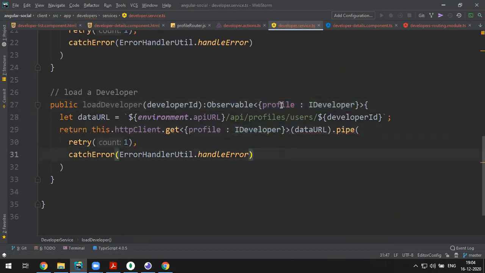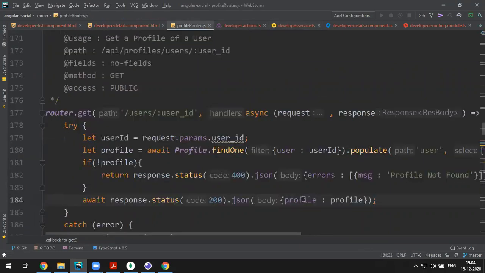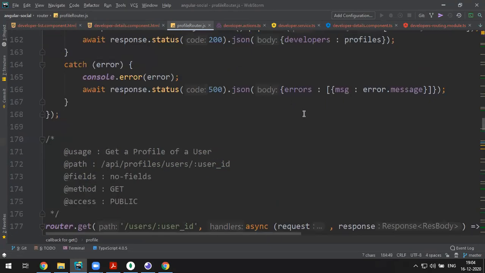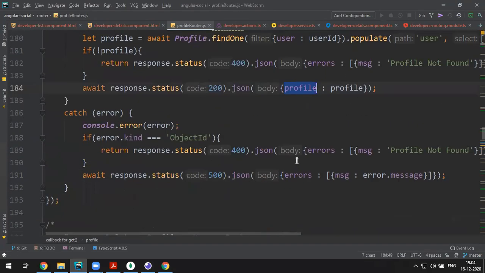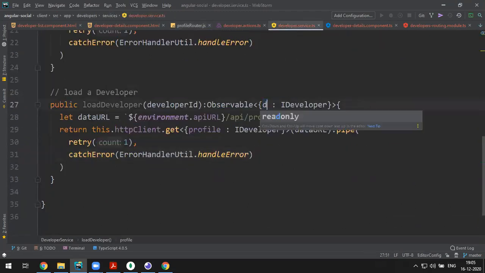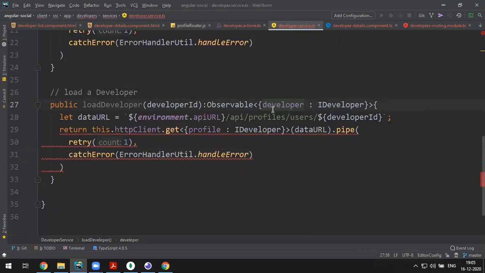If you feel profile is not matching, you can make it developer. Earlier we made developers, right? So now I'll just say developer. So you receive back a developer. Sometimes I call it developer, sometimes profile. So developer, iDeveloper, you get data. Okay, so this is all the same.